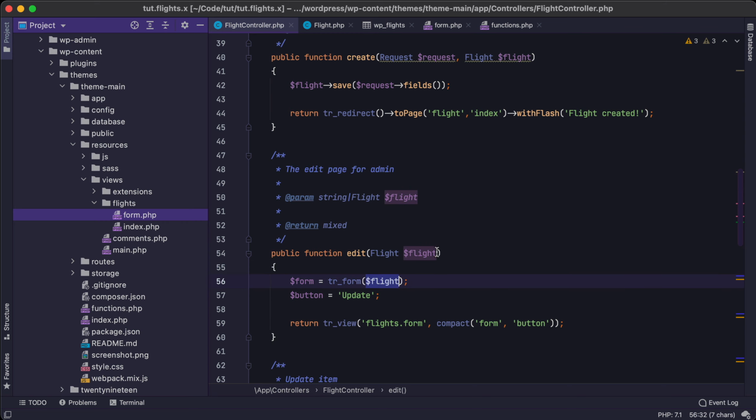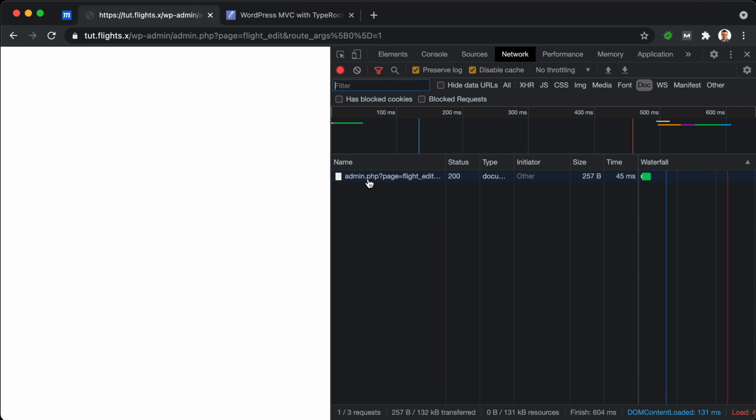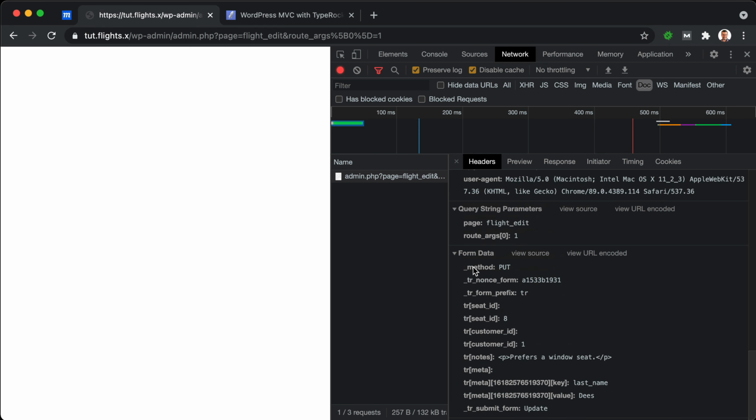And that's how we're getting our data from the edit route here into the form, and then it's knowing which one to pick up. So if we refresh the page here, we have picked this information up, and then when we hit update, like the create page, we inspect the page here, go to network, refresh, we'll see that a post request is sent. But if we look down here, we'll see that our spoof is a put request, so we know it's going to go to the update method, and then all of our data is very similar to the create request.